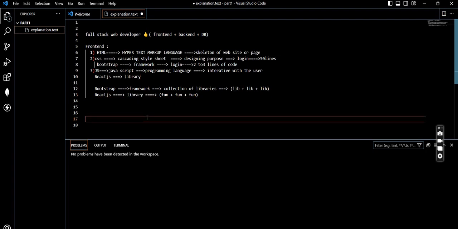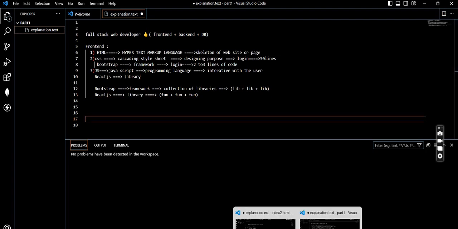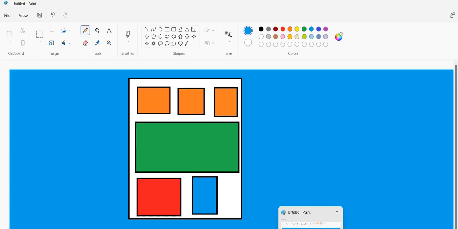While coming to ReactJS, it does not consist of different types of libraries. I have shown here one example. This is considered as our building, means this is one library. This is one library. This is one library. According to each library, different types of functionalities are carried out. But ReactJS is only a library, means only limited types of functionalities are carried out. Means only one type of library. You are getting my point?